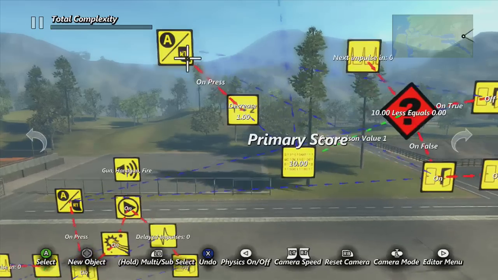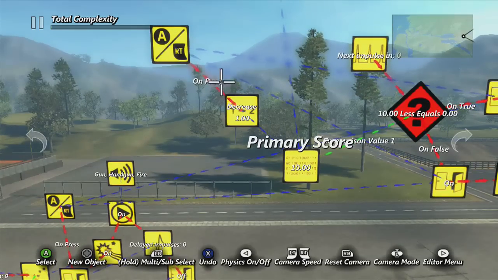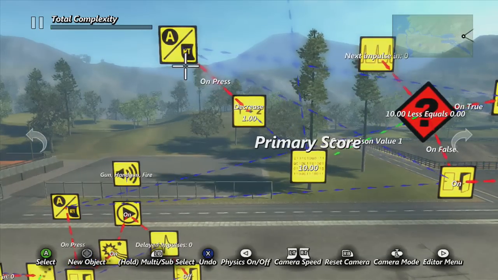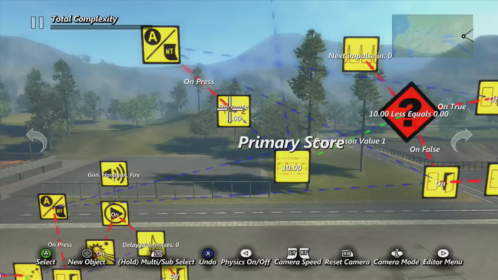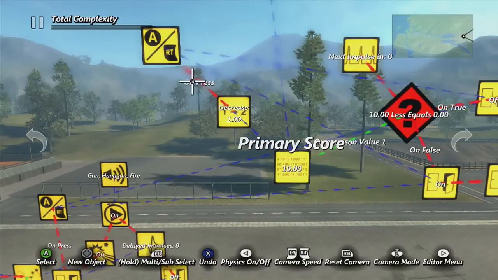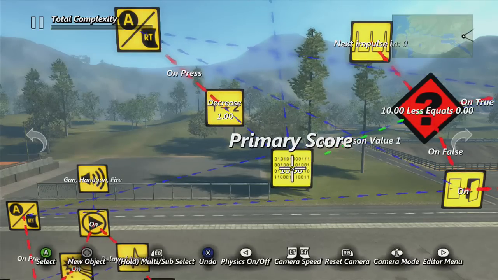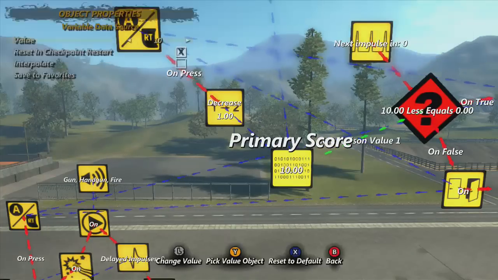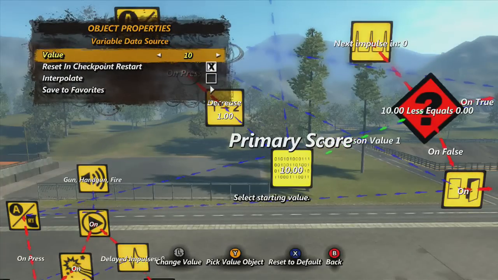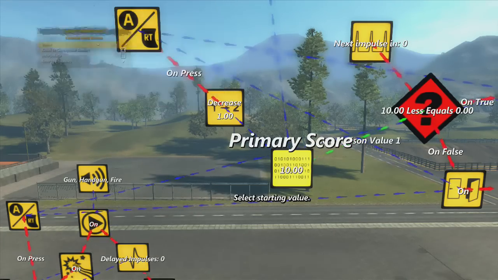Essentially, every time you press the right trigger, it will go to this set value event, which will decrease by 1 every time it's pressed, and that set value event goes to this variable data source, which you want to be set to however many bullets you want in the gun to start with.